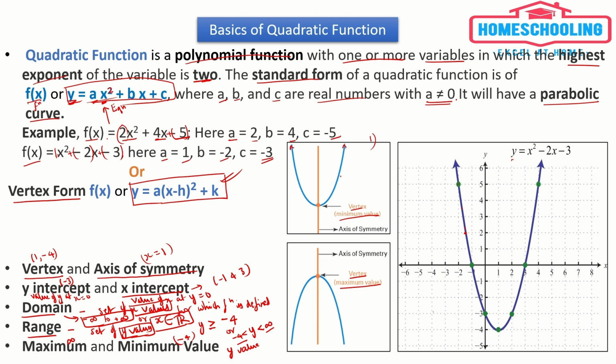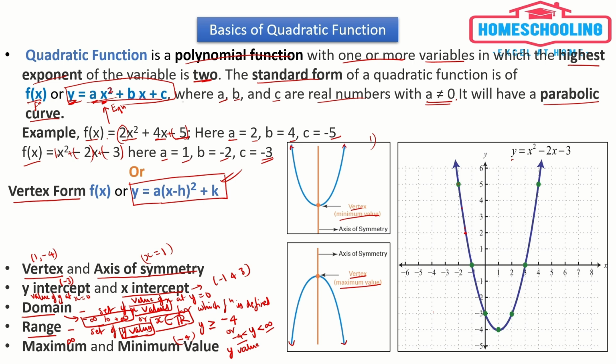Now there's one more thing that I forgot to tell you. When we have a quadratic function, we will have a parabolic curve with an opening in the upward direction, or a parabolic curve with an opening in the downward direction. So if a quadratic equation is given, how do we identify what kind of opening it will have? Will it be upward or downward?